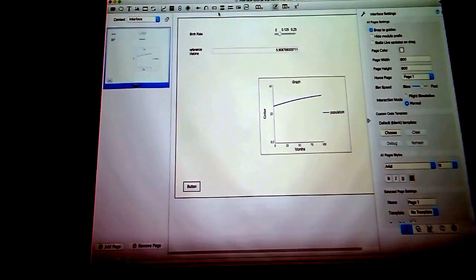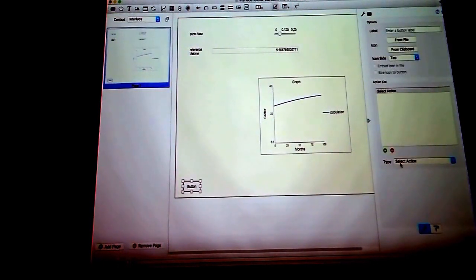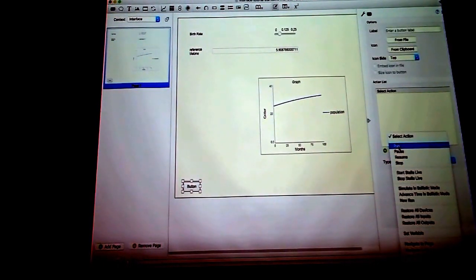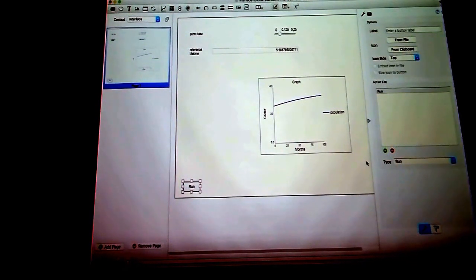Okay, so now we have our inputs, we have our output, we need our actions. So we go back to our button, and I select the action run, and you'll see now that the button title automatically updated for me because I didn't enter in a title specifically at the top, but I could say this is the Billy button, and now that will always say Billy. I could change this action to be stop, and it will say Billy. But I'm going to go back to run.